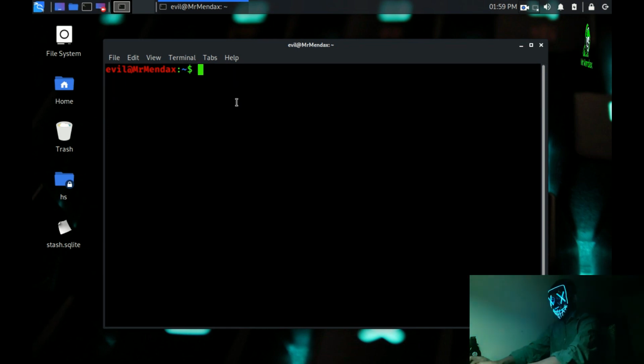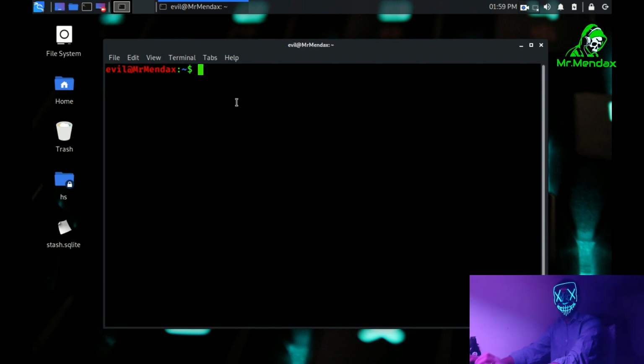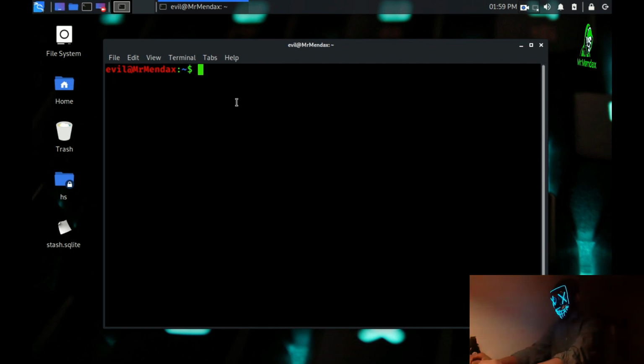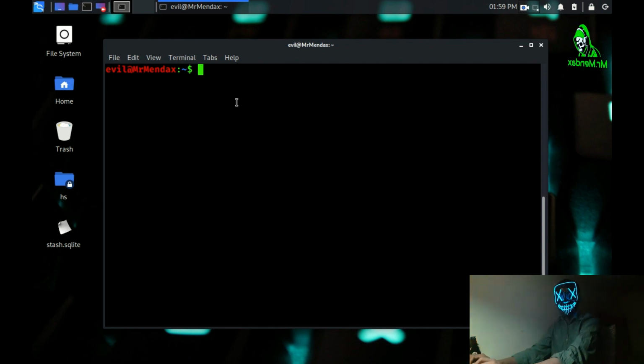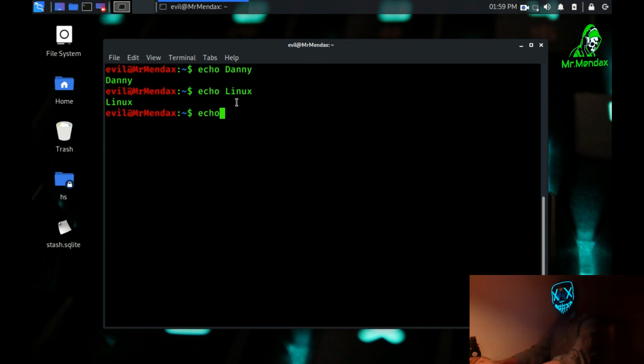Okay. The previous command I typed was date and then I typed clear. The other way to clear your terminal is to simply press Ctrl L. For example, let's say echo Danny, or echo Linux.